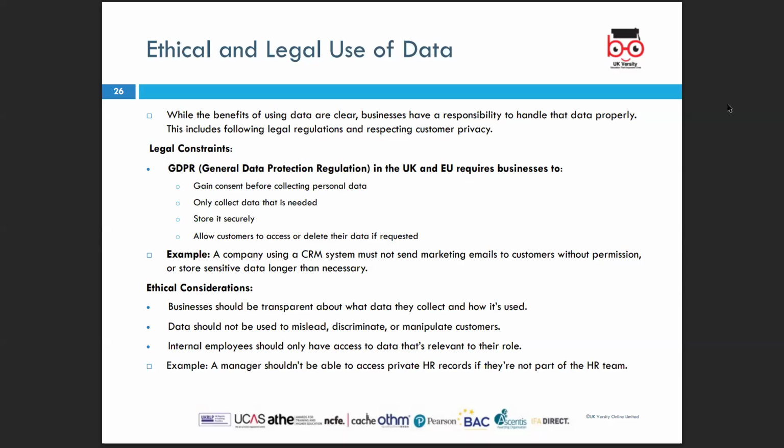So, for example, companies that are using CRM systems must not send marketing emails to customers without permission or store sensitive data for longer than necessary. When it comes to ethical considerations, businesses should be transparent about what data they collect and how it's used. The data should not be used to mislead, discriminate, or manipulate customers. Internal employees should only have access to data that's relevant to their role.